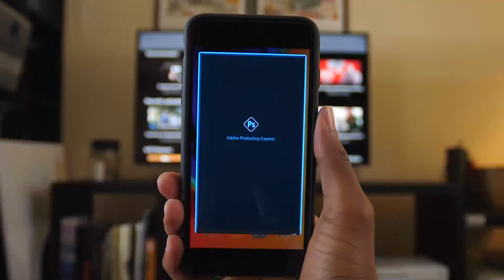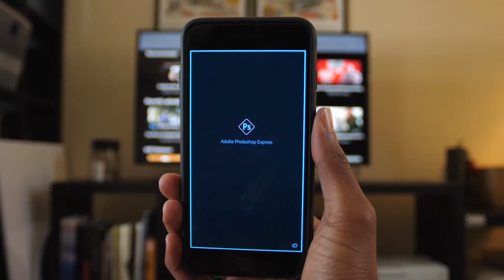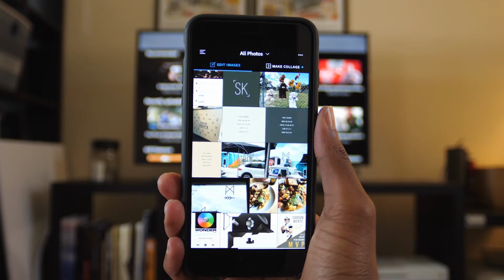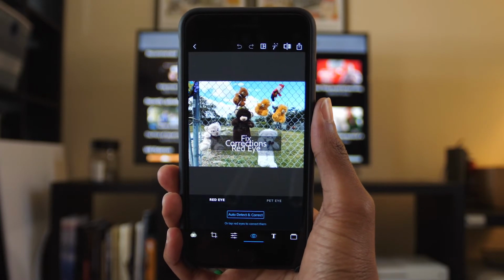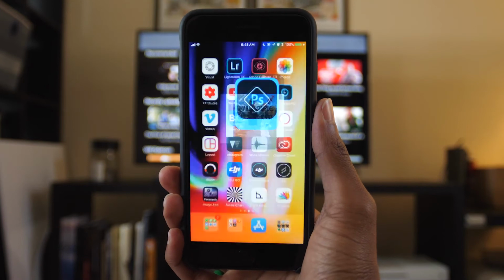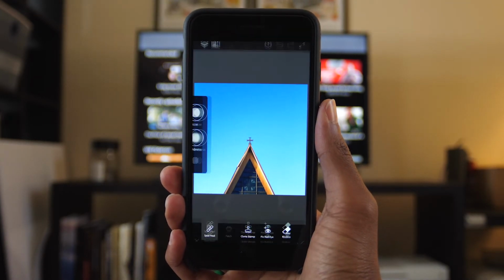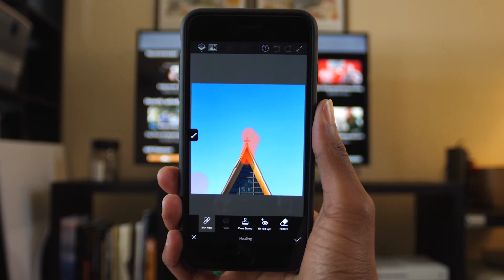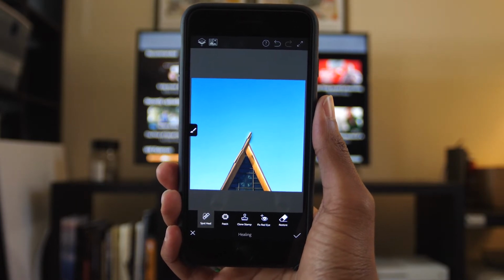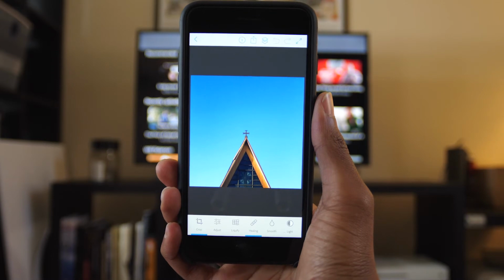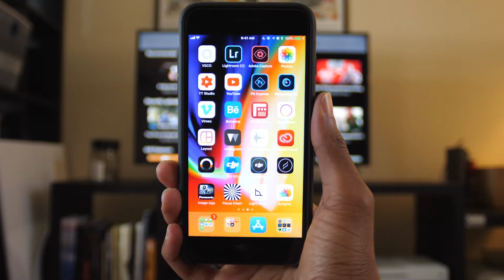Then we have the Photoshop Express. This is just a quick way to add text, random filters for your images and things like that. I primarily use the text feature, so that's a cool app. And then Photoshop Fix, if I ever wanted to use like the healing tool because I don't like something in an image, I can go ahead and do that. That just made that worse, but yeah, that's how that works.